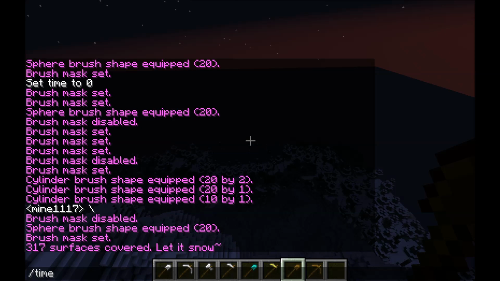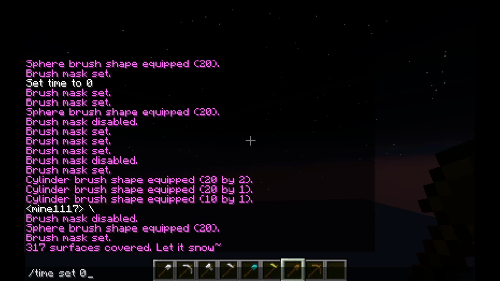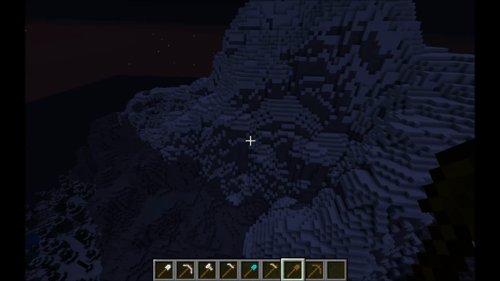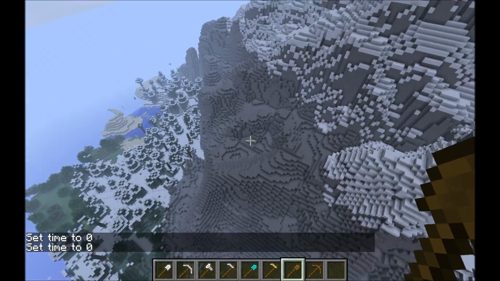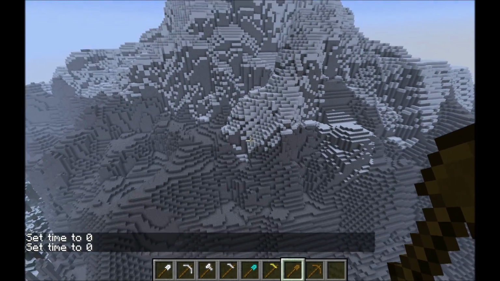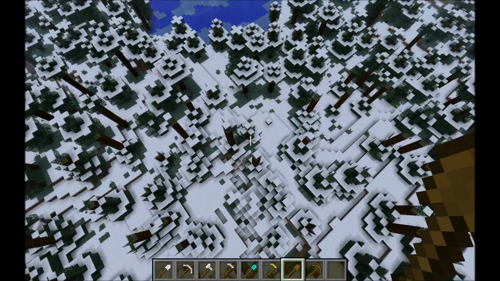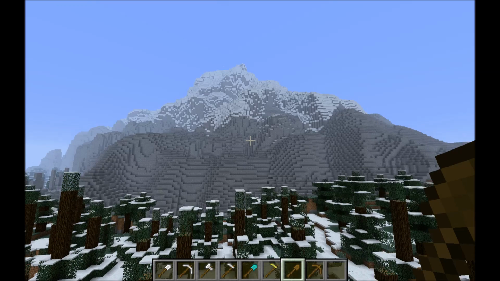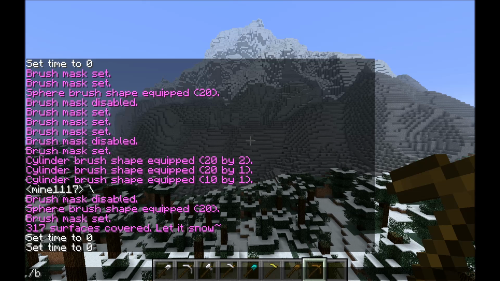And it's nighttime again. Let's change it back to day. Did it work? What's going on here? I'm typing that in, right? Yeah. There we go. Okay, it's just lagging. If you don't have a super good computer, take it slow and easy. Don't build anything too quickly, because computers tend to have issues with Minecraft as it is.